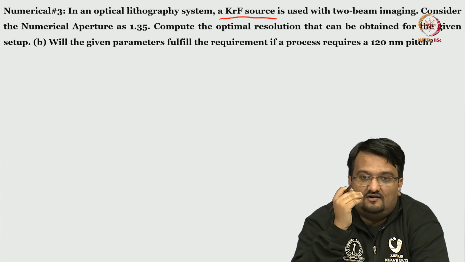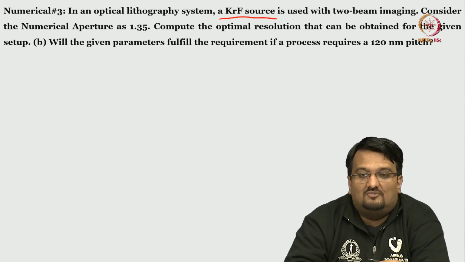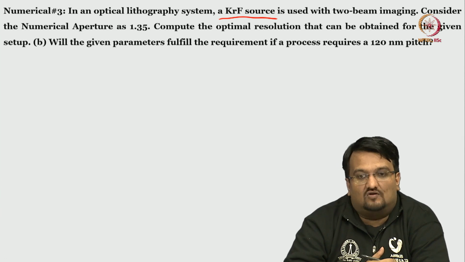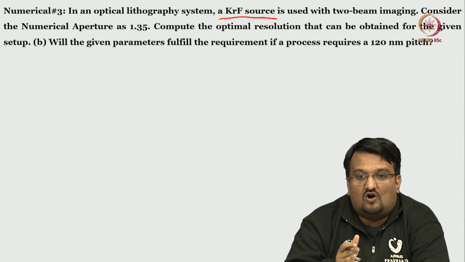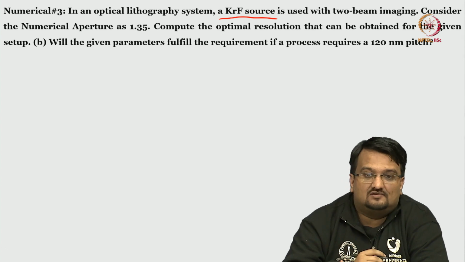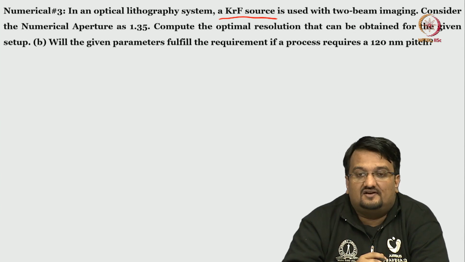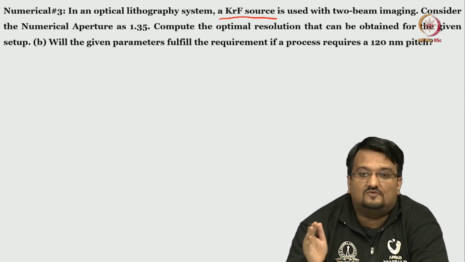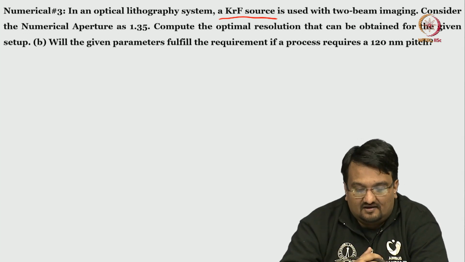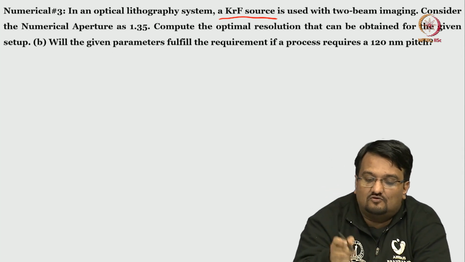Now, somebody will say EUV light yields a wavelength of 13.5 nanometer. Why can't we directly use that? But that comes with its own pros and cons. Extreme UV lithography won't work on the same principle as excimer lasers or mercury lamps. Optics changes, principle changes, formulas change, and finally the entire arrangement of lithography changes. However, it is possible. EUV people have fabricated several things and there are different techniques. For now we will focus on the krypton fluoride source used with 2 beam imaging.